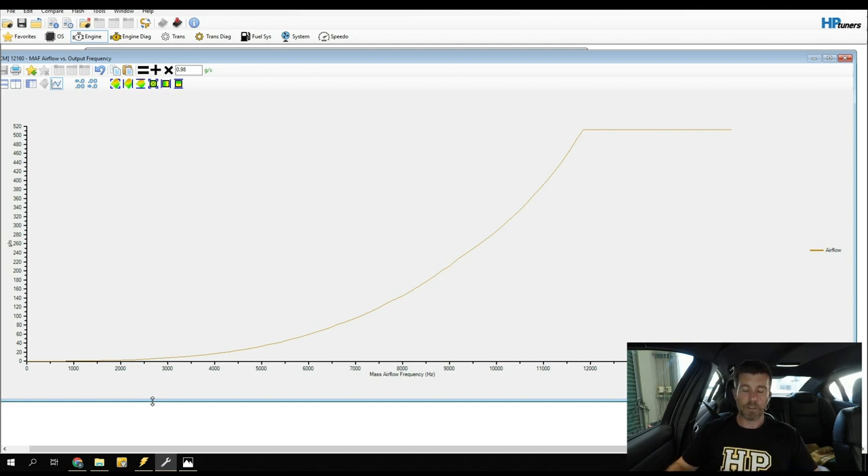The last step, once comfortable with everything, is to re-enable your closed loop control and copy back the original values from those gain tables we set to 1.0 — this is why it's so important to save a stock calibration before you start tuning, so you can use the compare function in VCM Editor to copy original tables back. Also re-enable your dynamic air values that we set low to disable the virtual VE system. It does sound complicated but it actually isn't that difficult, and once your MAF calibration is dialled in, everything else in your tuning becomes much easier.